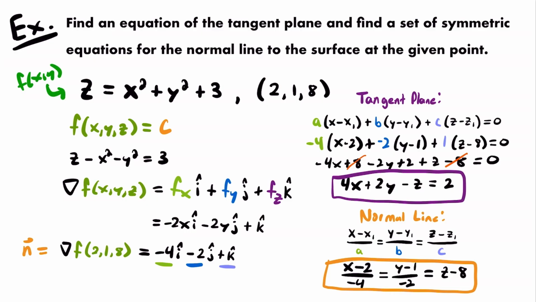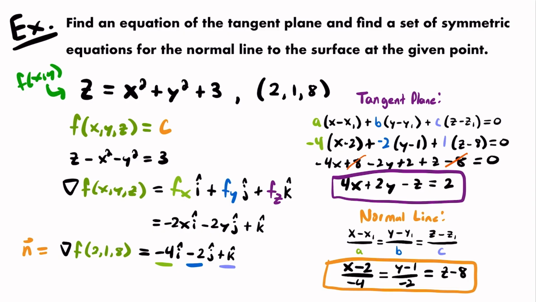Because there are multiple different equations that could represent the same plane, or multiple different sets of symmetric equations that would represent the same line, which is something that we talked about earlier in Calculus 3 when we first learned about the equation of a plane and the symmetric equations or the parametric equations of a line in 3D space. Okay, your answers can differ by some common factor, that is okay, but these are going to be my final answers for the equation of the tangent plane and the symmetric equations for the normal line.